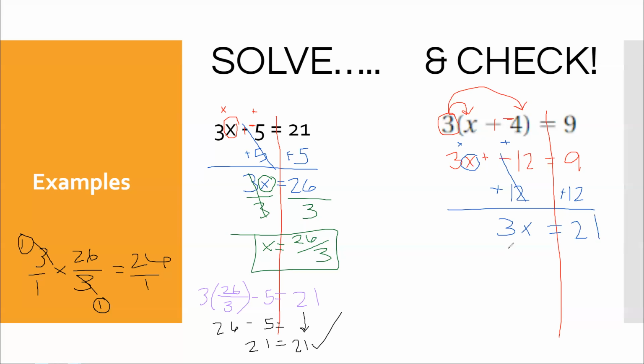Now that we've gotten our addition or subtraction out of the way, we're going to move on to our multiplication or division. So I am still trying to isolate that variable. That is my final goal. That 3 is getting in the way. That 3 is being held on by multiplication, so I'm going to do the inverse, which is division. Again, I want to get rid of that 3, so I'm going to divide by 3 on both sides. 3 divided by 3 gives me a 1. 1 times x is x. And then on the other side, we've got 21 divided by 3, which I know is 7. So x equals 7.